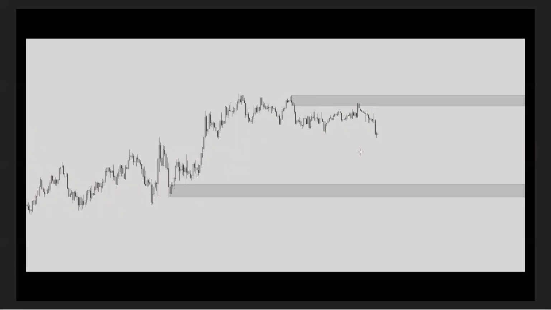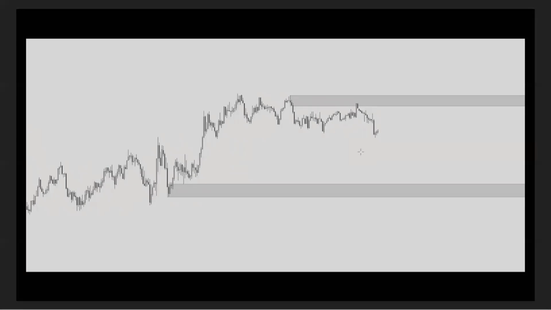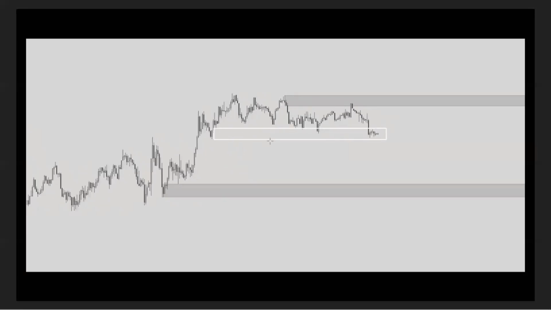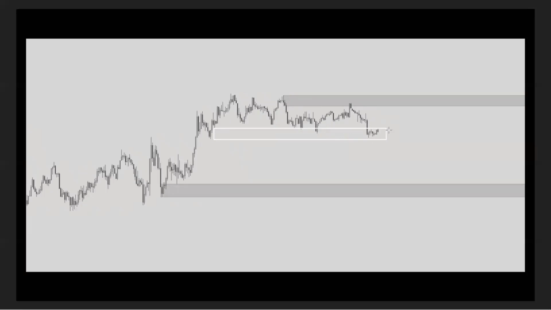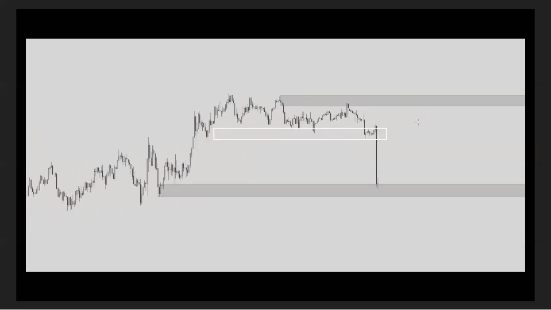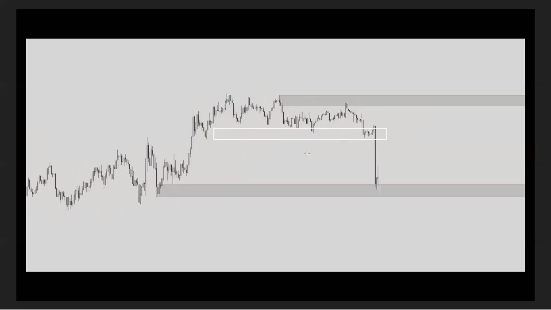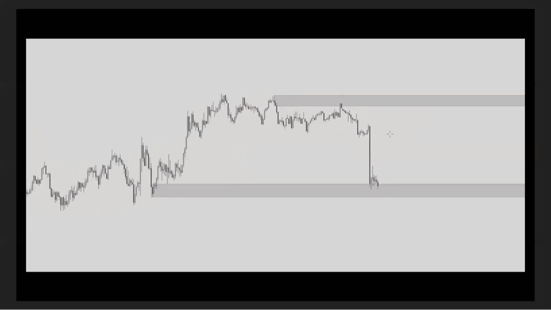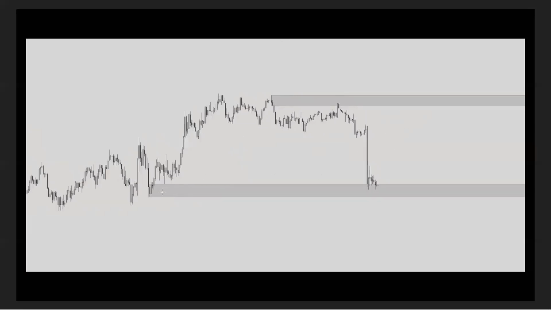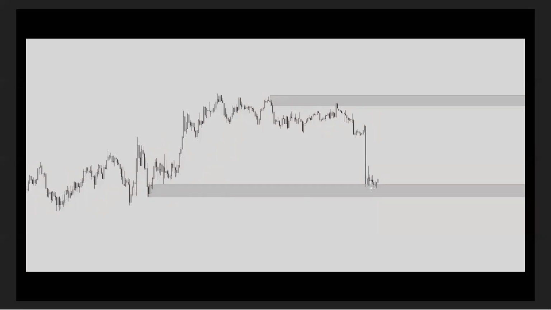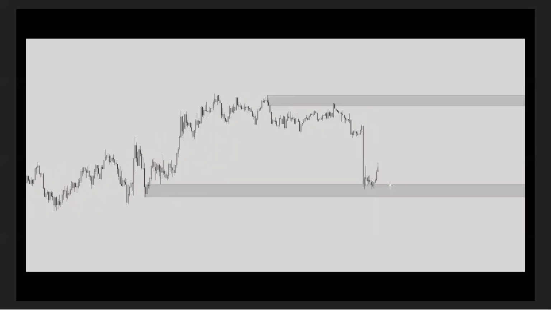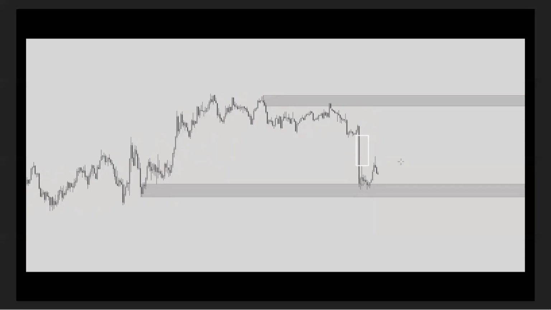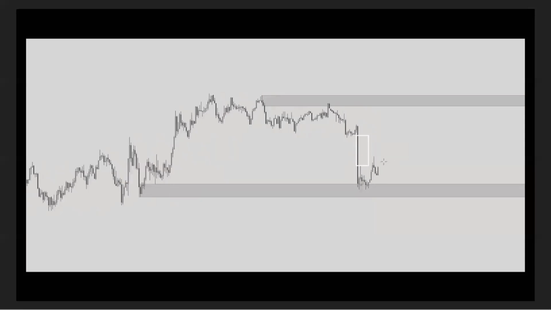Okay, and price is just pausing there as it consumes the remaining liquidity. And there's the breakdown, and you can see how fast it moves, and that's totally expected as a result of this move up. And price hits the next area of buy side liquidity down at the bottom of that FTR. Kind of consolidates for a bit here, and then I think it starts just retracing this move, which again is illiquid, and so price shouldn't have a hard time moving through that.